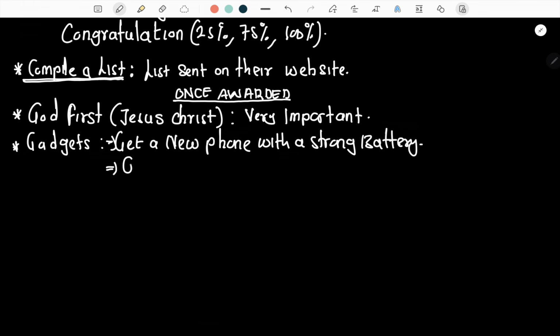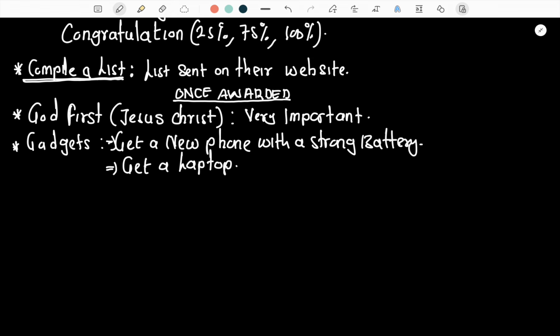So if you can afford, get a laptop. Why are you getting a laptop? Because when you are studying on a laptop, it's actually very easy for you to focus. When you are studying on a phone, you need to be very strong, because at any time you can receive a notification either from YouTube, from Facebook, from WhatsApp, and that is going to give you so much distraction.